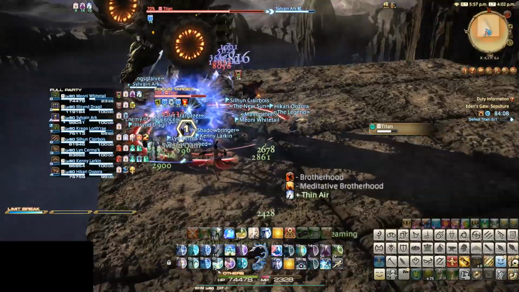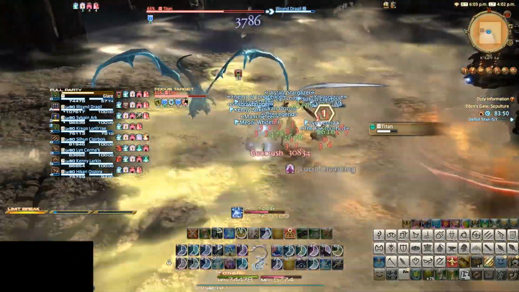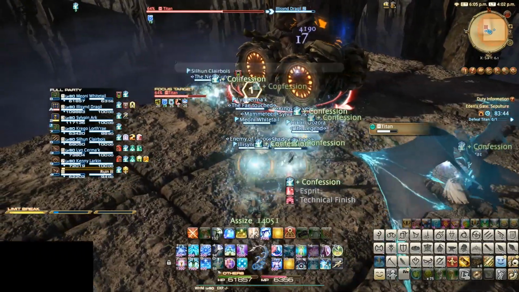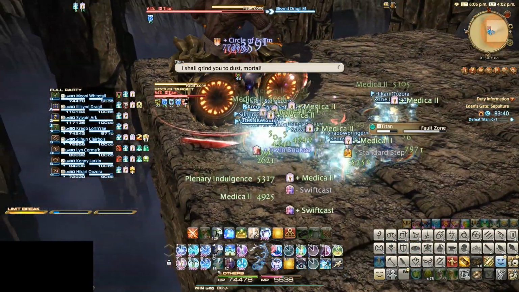After more Voice of the Land AoE damage and Geocrush knockbacks to deal with, you will eventually see Titan transform into a go-kart type thing. For this you will need to stand at the side of the boss with the most amount of platform available, like this, as he now casts Fault Zone.